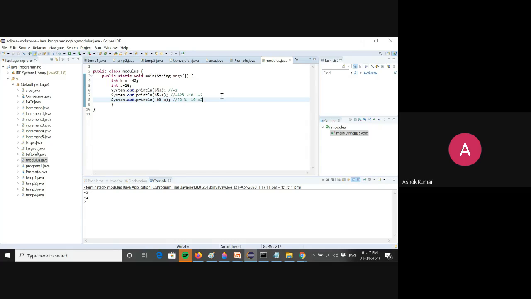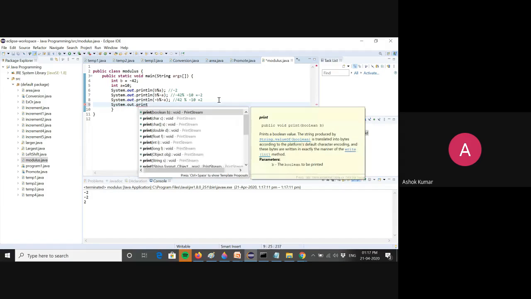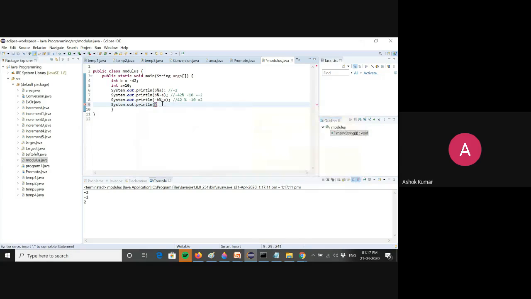Well, the next expression that we want to check is the arithmetic operator that is used for division operation. Division operation we have already discussed in one of the programs. If both the operands of the division are of type integer, so in this case b is of type integer, a is of type integer, the result will be integer.